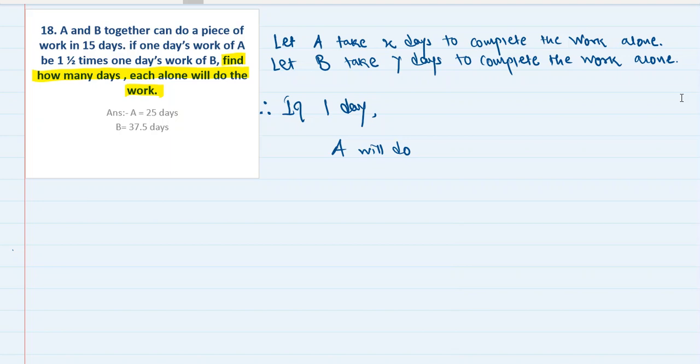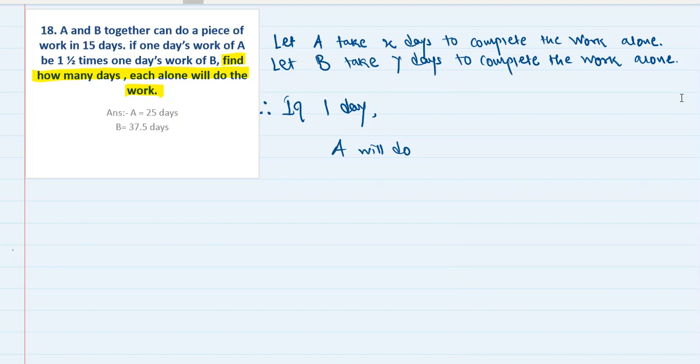You can read half the amount of the book in one day, right? Because totally you are getting 2 days to finish the book. So in one day you will be reading 1 upon 2 of the book. Just see, the total time required for you to complete the work is 2 days. So in a single day, how much work are you completing? The reciprocal of the total number of days you require, that is the reciprocal of 2, that is 1 by 2.